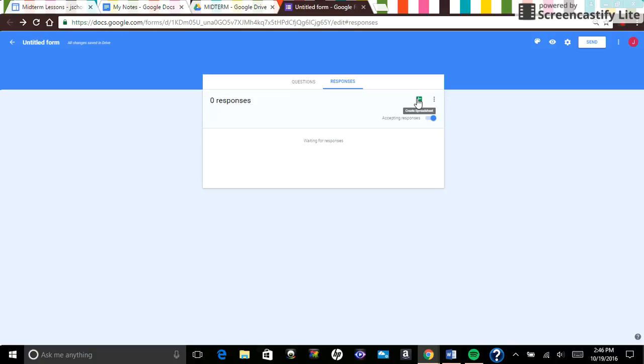And that's a really good way to collect data, to grade, to figure out lots of different stuff. There's also this more button, of course. There's more on every single page you go to. And if you want to get new notifications every time someone responds, if you want to determine where you want the responses to go, if you want to download them, delete them, whatever, you have all those options.